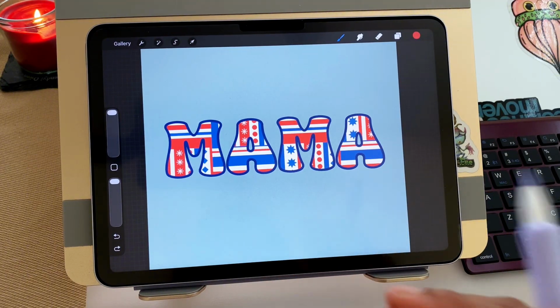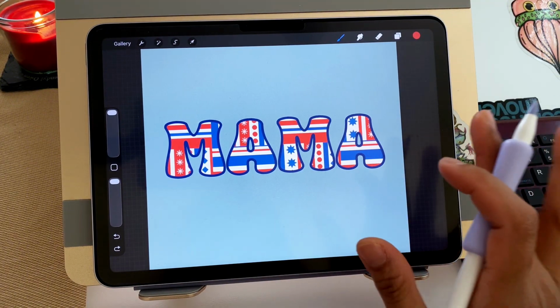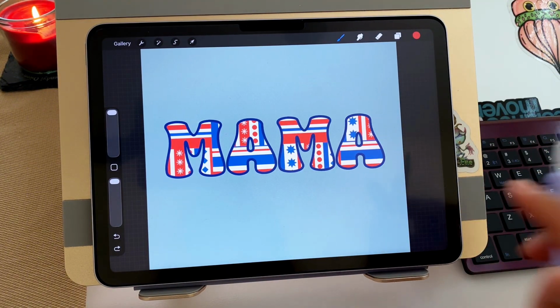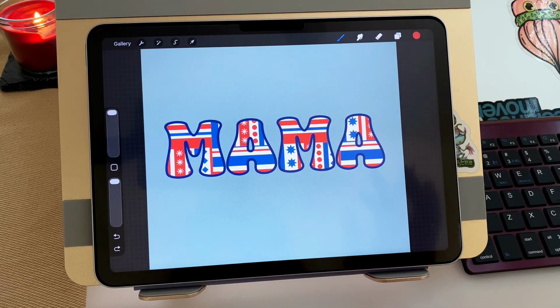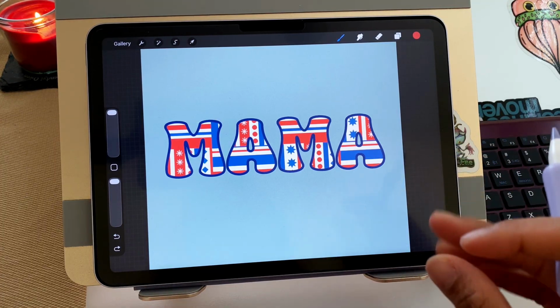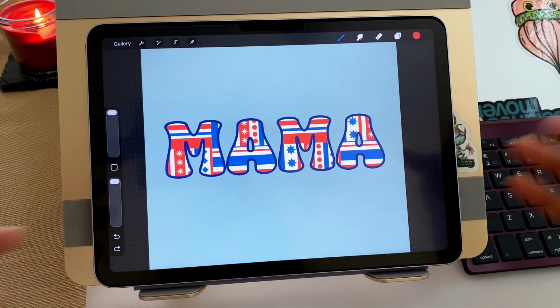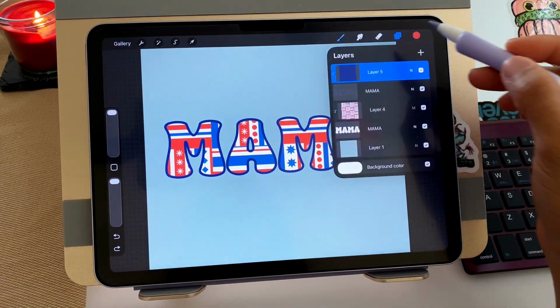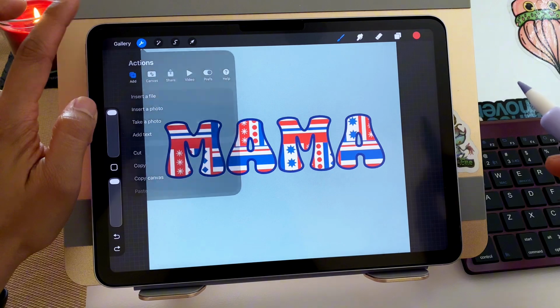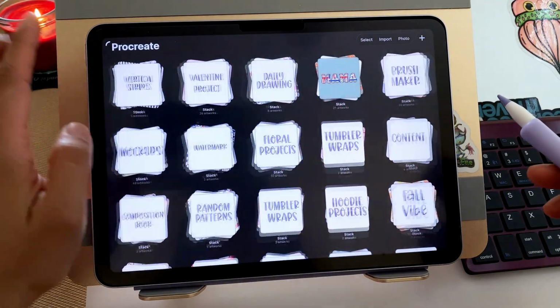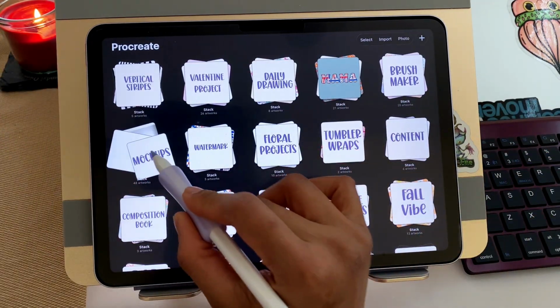What can you do? Why would you want to do something like this? So if you go on Etsy, you'll see that mama is a very simple word that is actually selling on Etsy right now, especially that it's almost Mother's Day. Everybody's looking for this. So if you can put out as many listings out there that has different textures, that would be cute. And you can even use mock-ups, like very simple mock-ups.